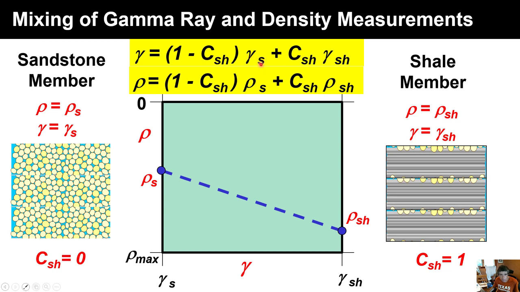Similarly, for the density, if we measure the density of the rocks, we see that the density will be a volumetric average of the two end members, the density of the sandstone and the density of the shale. And if the sandstone, in that volume, has constant properties for the density of the grains, the density of the fluid, and the porosity of the sandstone, then essentially we can assume that within that volume the density of the sandstone remains constant.